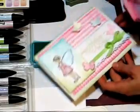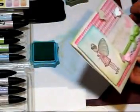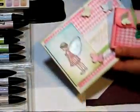And I love to decorate my envelopes. I don't know if my envelope is handy or not. No, I don't see my envelope around. Anyway, I like to decorate my envelopes, but it's not going to happen right now because I don't have it here.